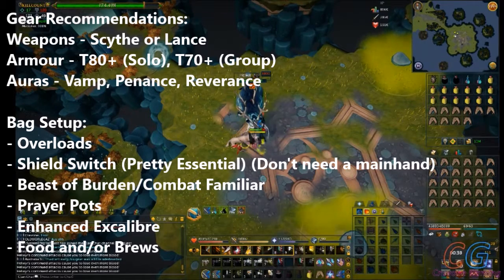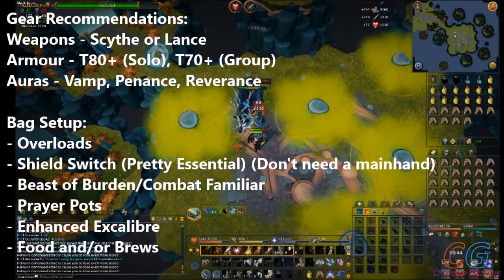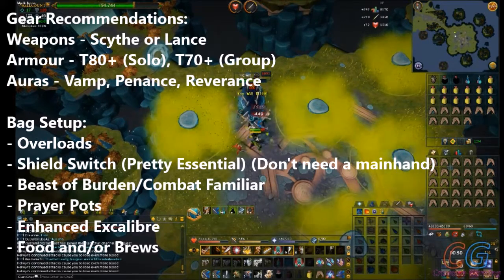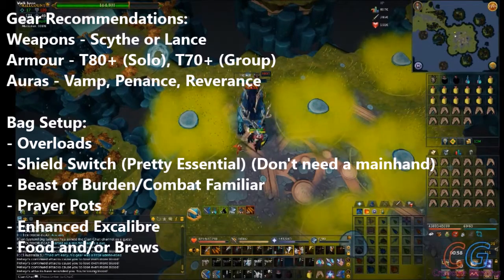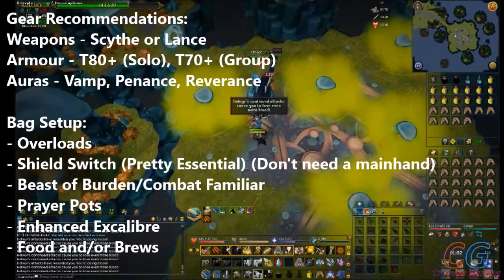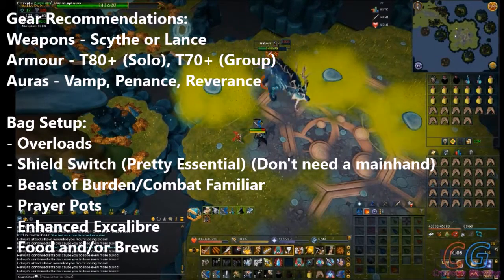However, you might not need to heal at all because there is a strategy using resonance. Now, you will definitely need a shield switch for resonance. If you don't know what resonance is, I'll explain that in a second. But you need a shield. Any shield will do as long as you can use resonance with it. So, that's basically any shield. Obviously, take Enhanced Excalibur if you have it.